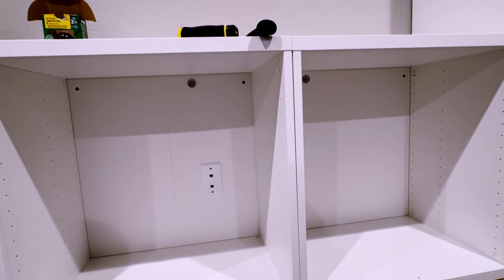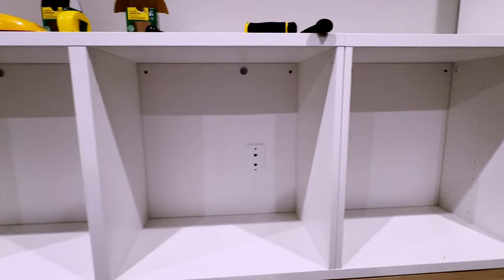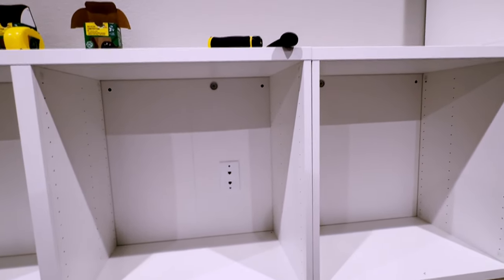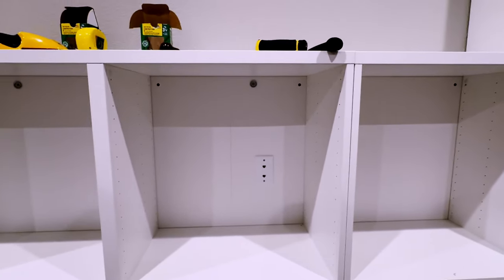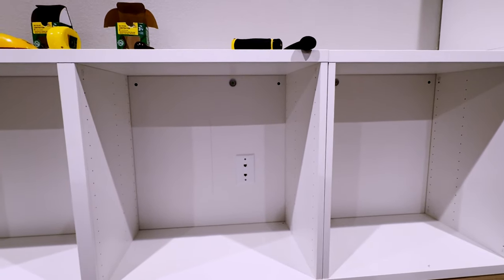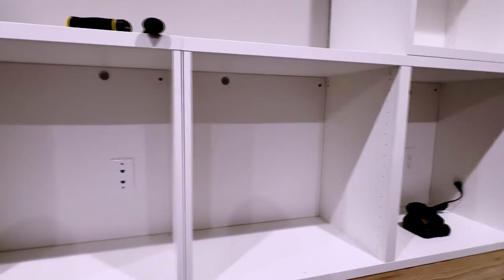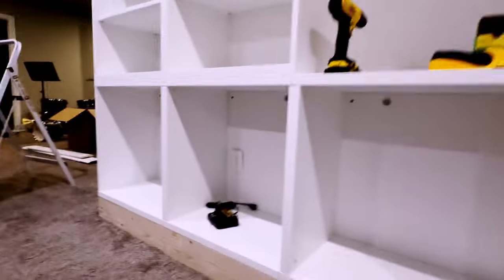And then I measured the back of the BESTÅ cabinets, marked off where I was going to cut, and then just used a little Dremel saw to cut the outlet holes. And I guess it's the whole measure twice, cut once, but I got it right. So that was a relief, and I was able to make those look nice. Except for this guy over here.